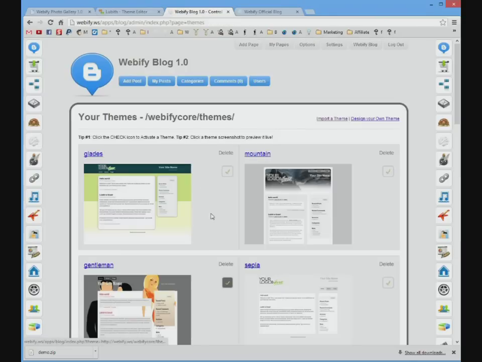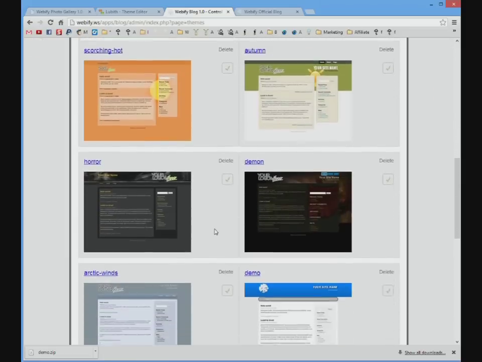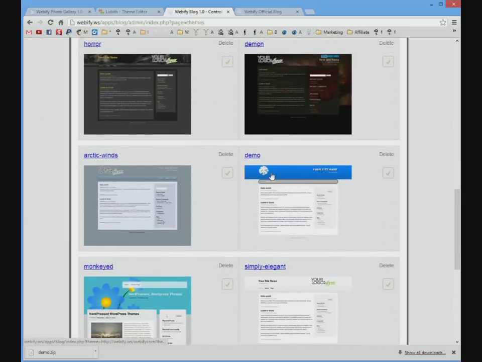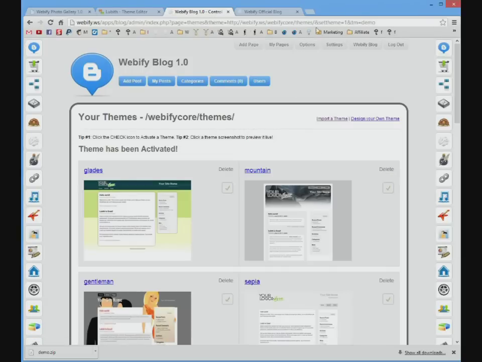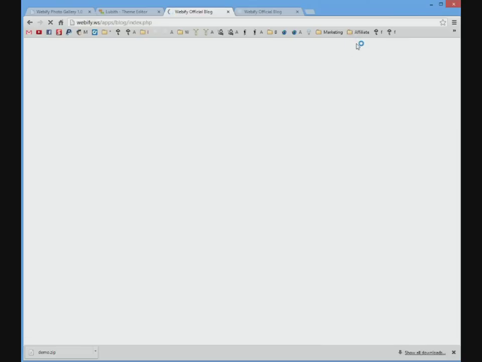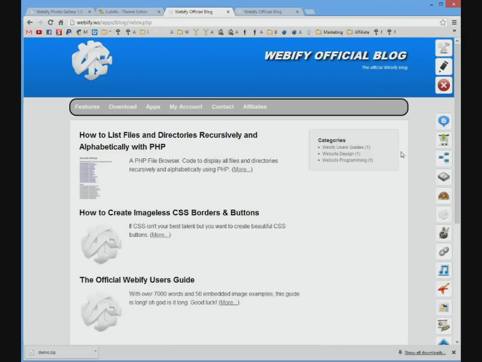I go to activate this theme and I select it from the list. As you can see, the thumbnail is automatically generated as well as a name for my theme. So I click the little check mark to activate the theme, and now I can take a look at my blog script with the new theme installed. It's not a great looking theme, but this is for demonstration purposes, and as you can see, that was extremely easy to do. I don't know how long that took, just a few minutes to create a new theme. So yeah, you guys can have a lot of fun creating new themes for your Webify script.